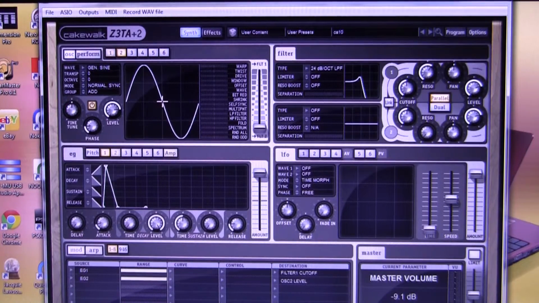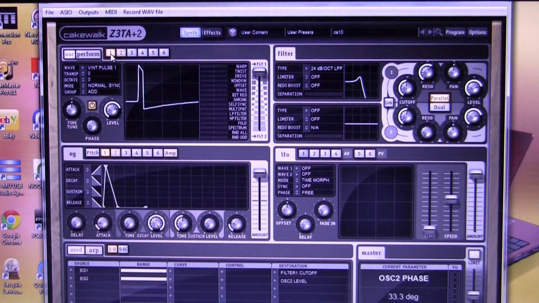So we just create those two waveforms, and you can tweak the levels. As you can see, this one is at 3 o'clock. It has a little phase set in there, and the other one has no phase setting, and it's just a little below 3 o'clock. But you have to notice also that we have the sine all over to filter 2 and the pulse all over to filter 1. So that's all there is to the oscillator section.